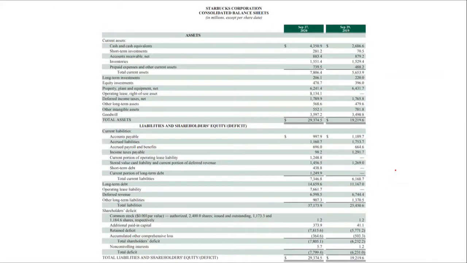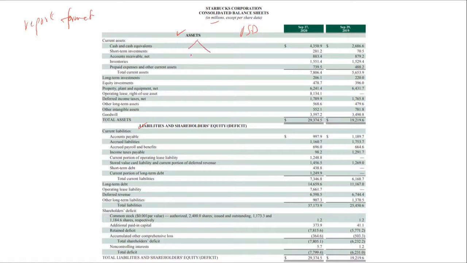This is a financial statement, more specifically a balance sheet from Starbucks. As you see, this is in millions, and the currency is USD. Another thing is that this is a report format instead of a T format. So you see assets are reported and then the liabilities and equity section. So 2 main sections, assets and liabilities plus equity.